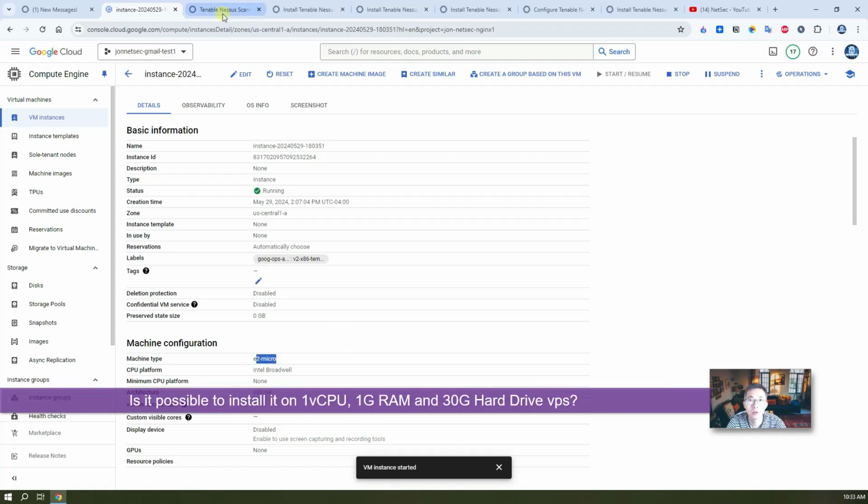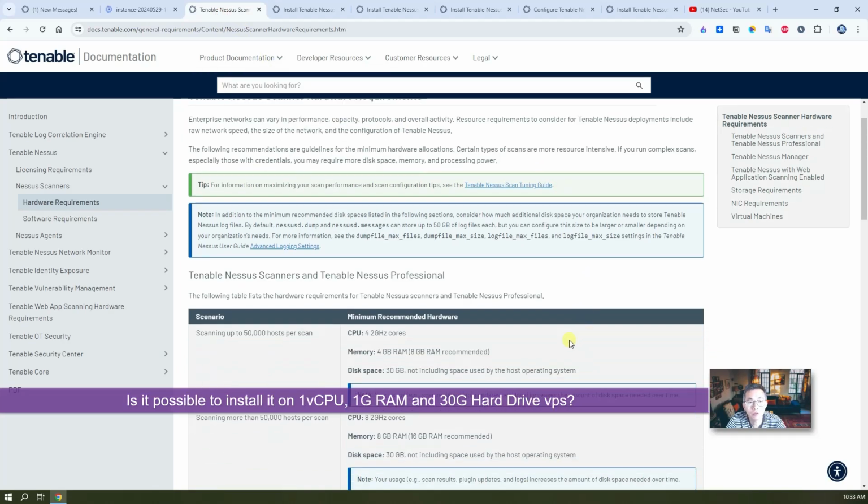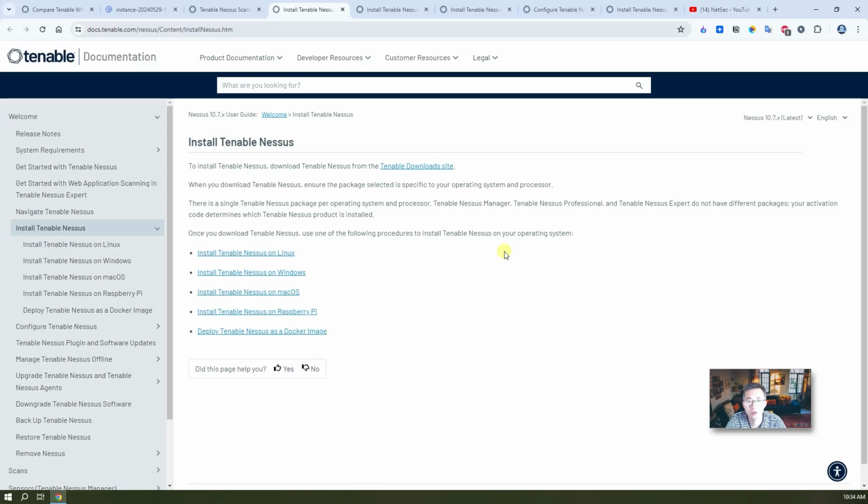Is it possible? Based on the hardware requirement, you will need 4 cores, at least 4 GB RAM and 30 GB hard drive, not including space used by the operating system. The answer is yes, for sure we can do it. More than that, I want to simplify the installation process.